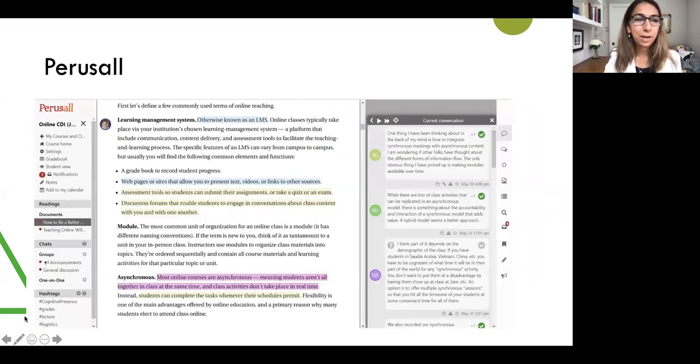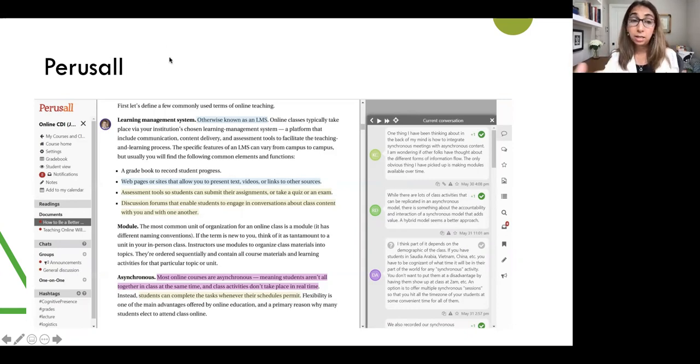So here, the final tool that I wanted to go over is Perusall. This is, I think, an API that you can integrate into your Canvas course. It allows for collaborative annotation. Again, I have not used it because I get really nervous about it. The thing is, it auto grades. That's the real appeal of this. So there's an auto grading aspect to this.